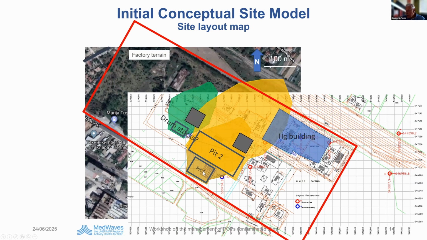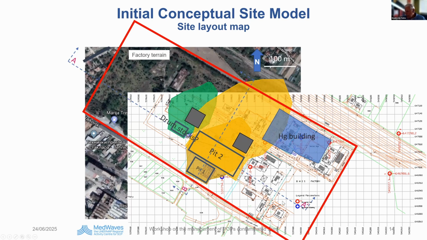So this is what was expected. Migration of contaminants due to infiltration of rainwater into the groundwater, because here we knew that the groundwater was around 2 to 3 meters. We expected that. That has to be surveyed, but we say we may be faced with contaminants in the groundwater. And that is groundwater contaminated by 2 pits of industrial waste from the Lindane production and by leaching of the contaminants from the drum stock.